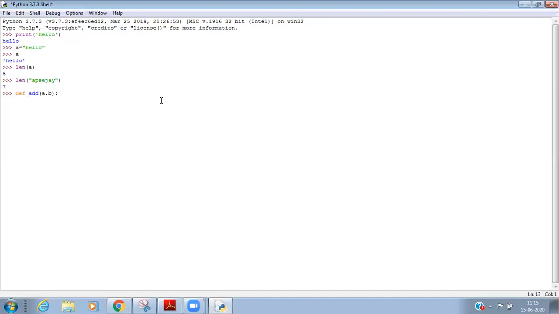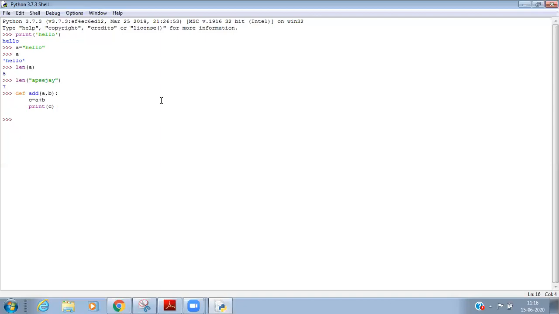Now in this block we will define the functionality for this function. Here the functionality is c is equal to a plus b. This is the functionality, that is, in c we are getting the value a plus b. Then we will print this value, print c, and here we end this function, and this function is ready. Now our function's name is add, and we will give two values to it and it will give us the result. So this is the making of a function.